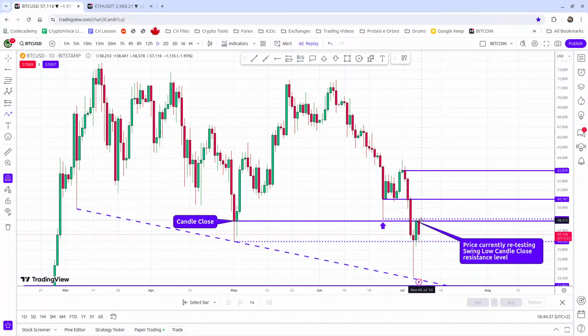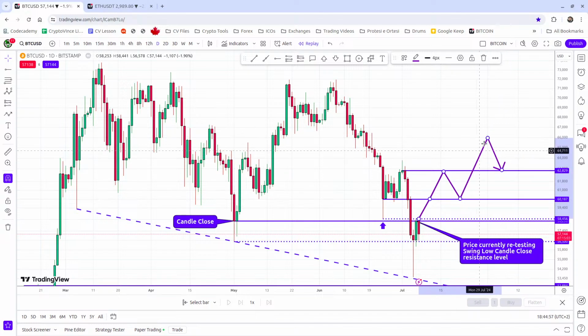Actually, price could even do this and go down, and this will still be a downtrend. It could go this way, not break the high, go retest the level, go here, and this will actually be a break of market structure, because we made a higher high here. This will be a swing high, this will be a higher high, this will officially be a break of the market structure. Until we do that, we're still in a downtrend.